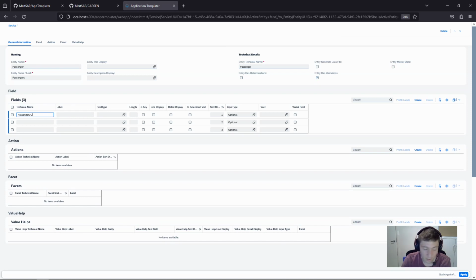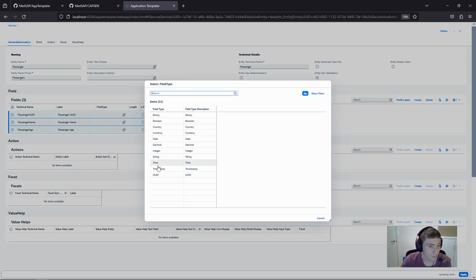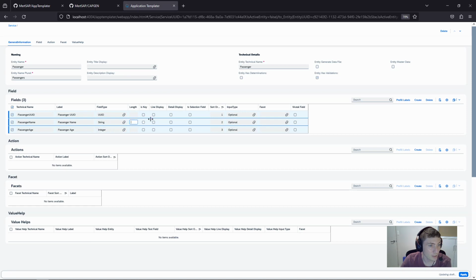So the first one is a UUID, second one is the passenger's name, and the third one is the passenger's age. And if we tick this box and say pre-filled labels, the labels will generate for us, and we can specify some types, so UUID, string, and integer, and the passenger name we'll give a 50 character limit.